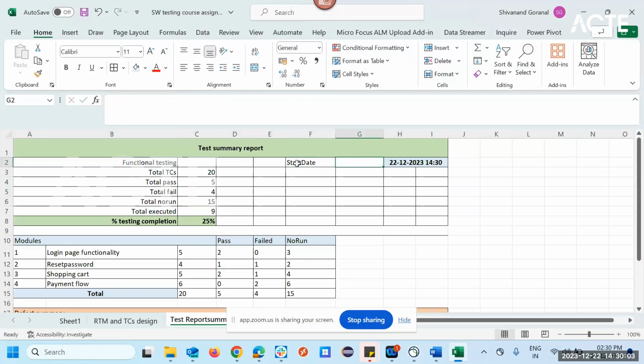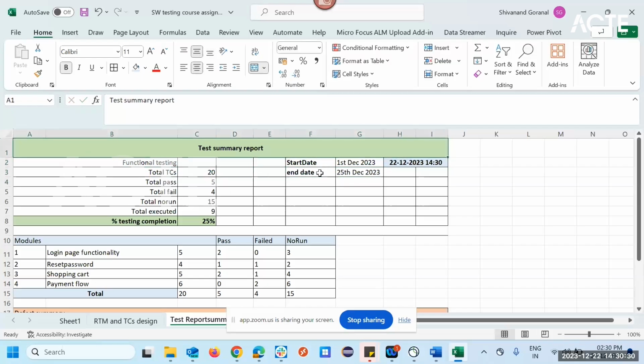Let's say you started on December 1st. That way it will show this project has started then, and you have to give the end date as well. What is your target? You are targeting 25th December. This testing you have to complete by then. So all these details will be there.